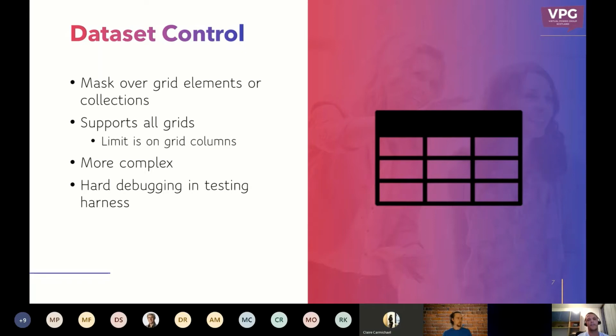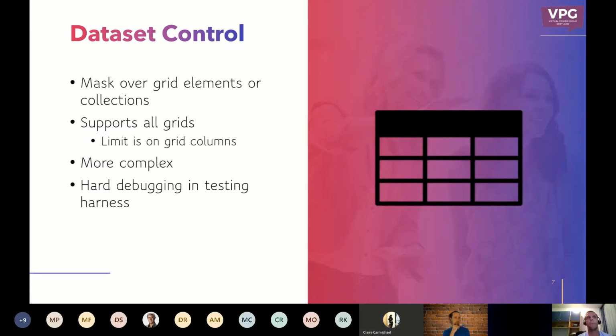The limit here is the same as in the field control. All the fields that are supported in field controls are also supported here as grid column elements. So we can't bind our control to a lookup column because it's not supported.